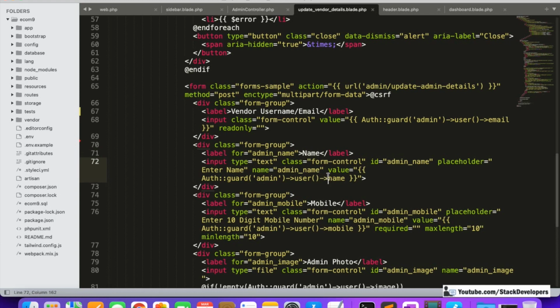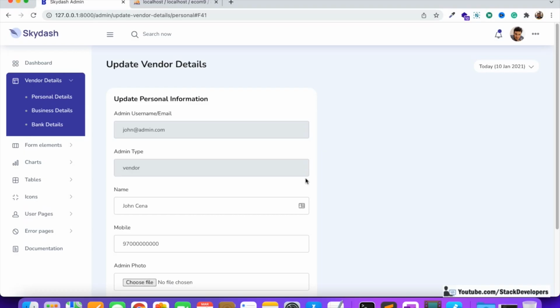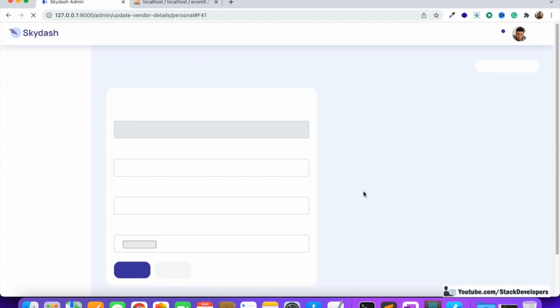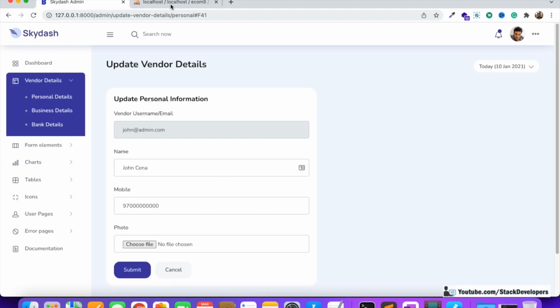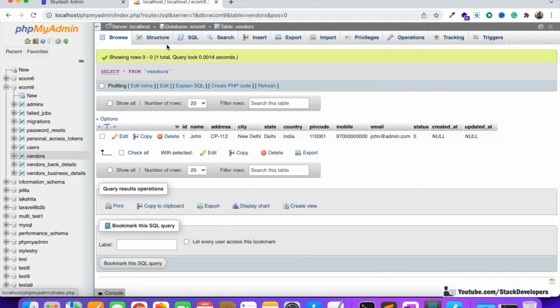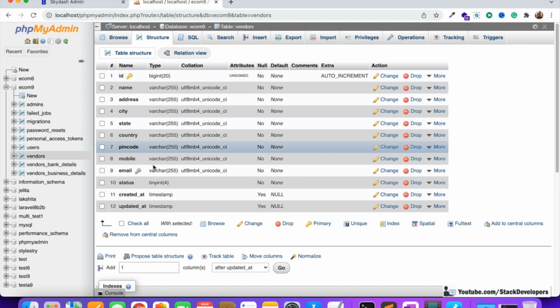And here, see, we are already having the name and mobile, and also the vendor photo, we will just write like this. Okay. And other fields we are going to add that the vendor can update: address, city, state, country, pin code, mobile.